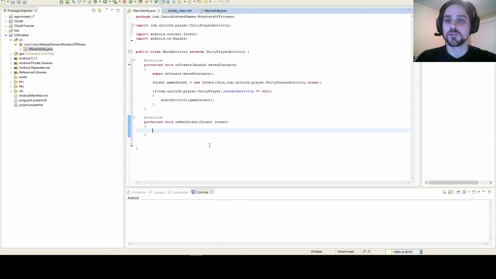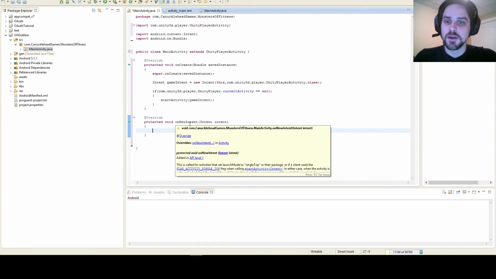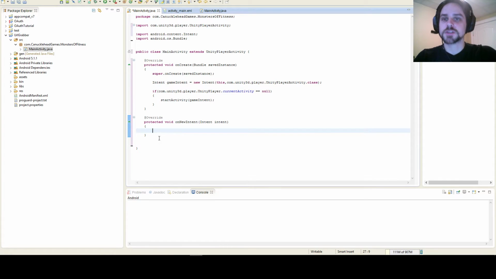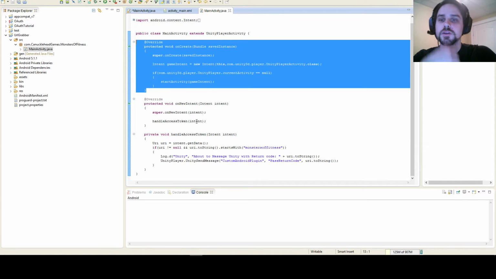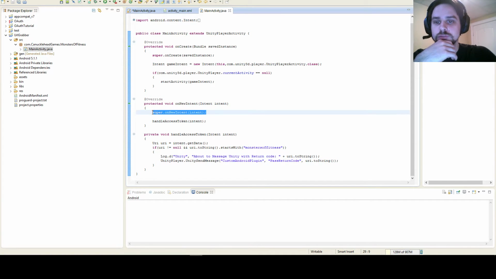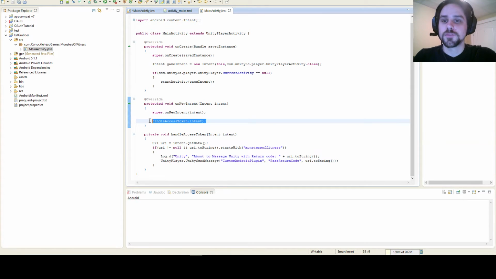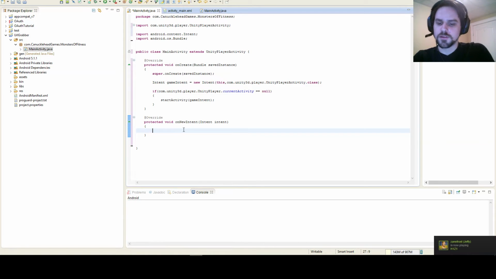Part of the help with trial and error and Ofer's blog post is how I came up with this class. There are small differences between my class and his class because I just strip my URI in my actual game instead of doing it here. So what you're going to do is call super for onNewIntent. That way everything gets called as it should. But you're also going to call, for us, I called it handleAccessToken. I think that's what he called it as well.